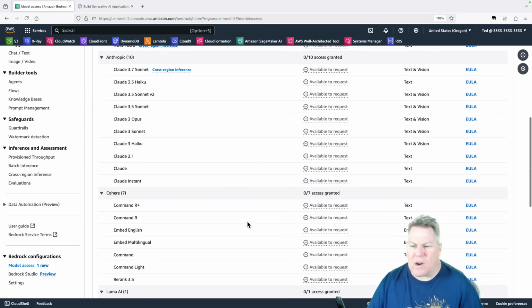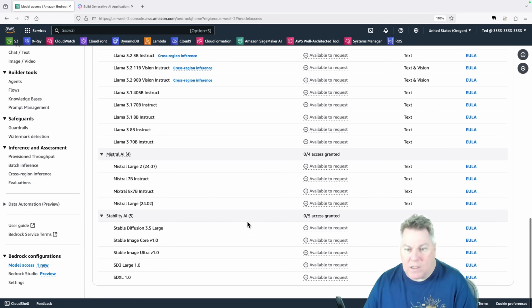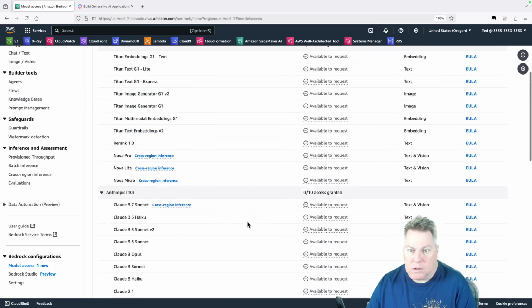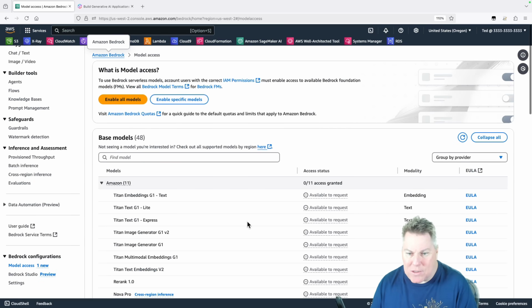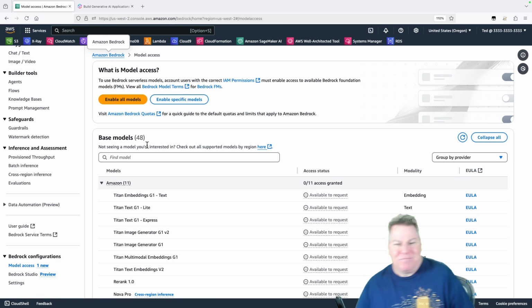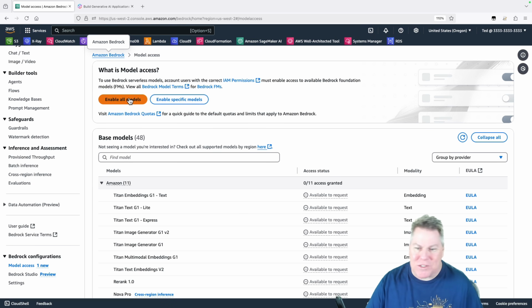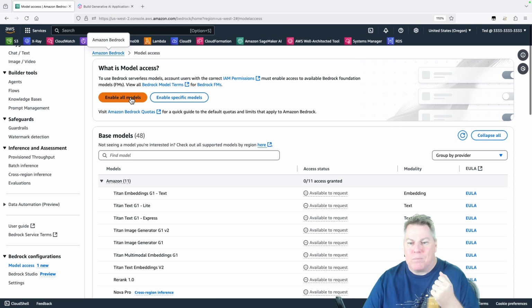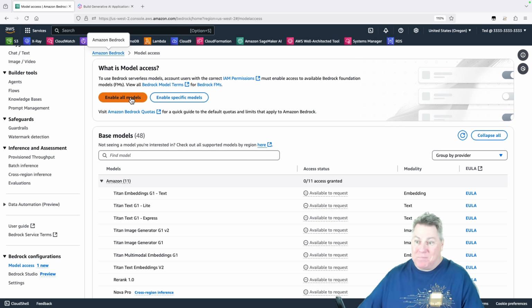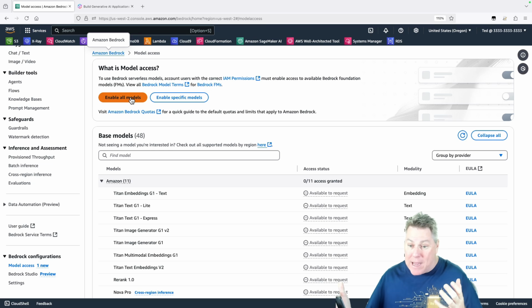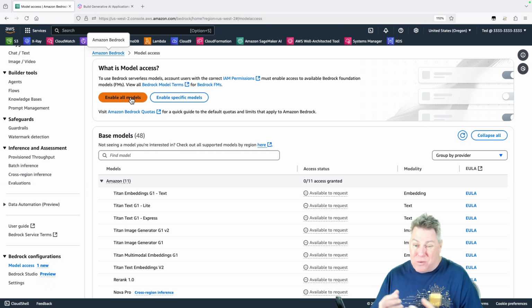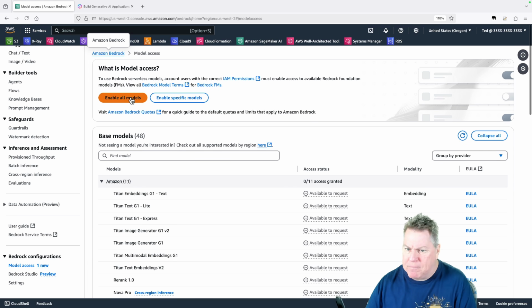and I can see that there are a variety of LLMs that are available. Lots and lots of models here, over 48, or actually exactly 48. So I could enable specific models, I could enable all models. One thing that I want to mention is that when we use these models, this is not a free service. We're going to have to pay for them. And different models use different amounts of compute.